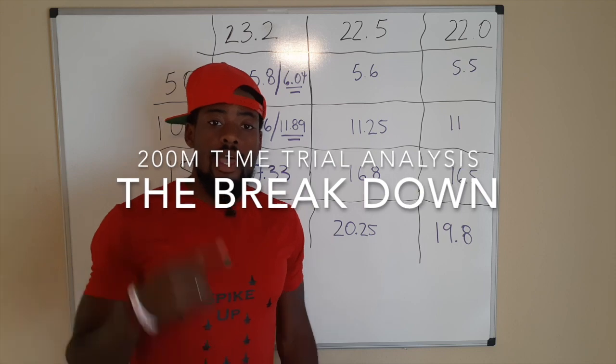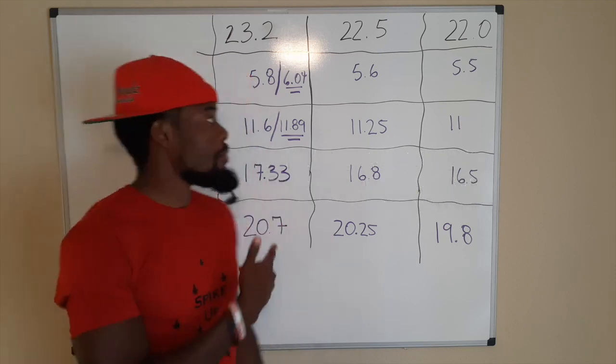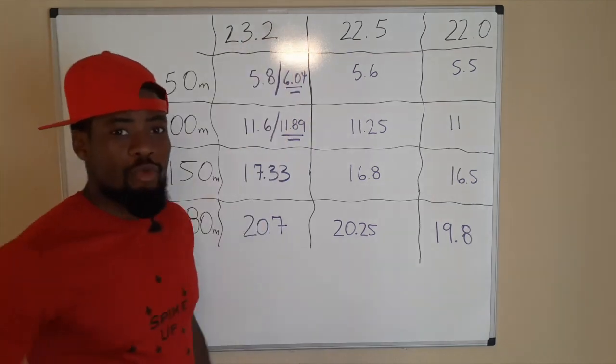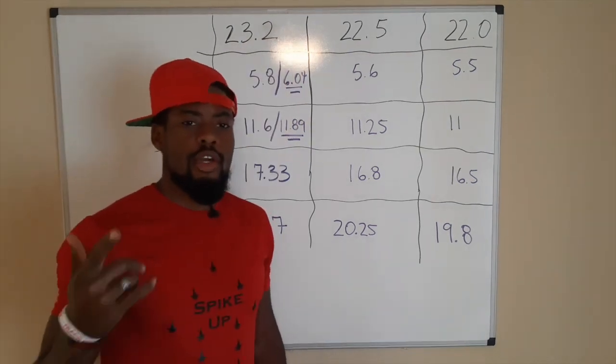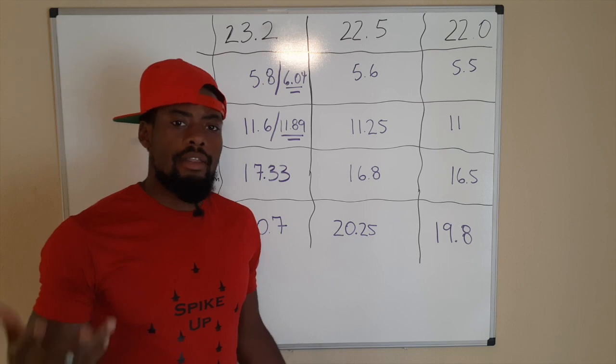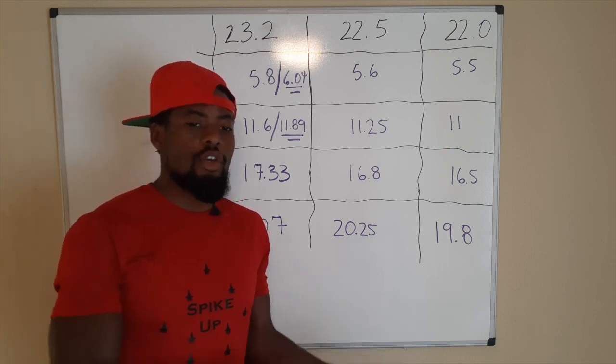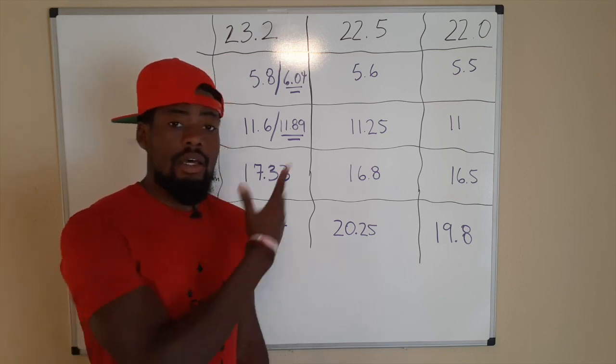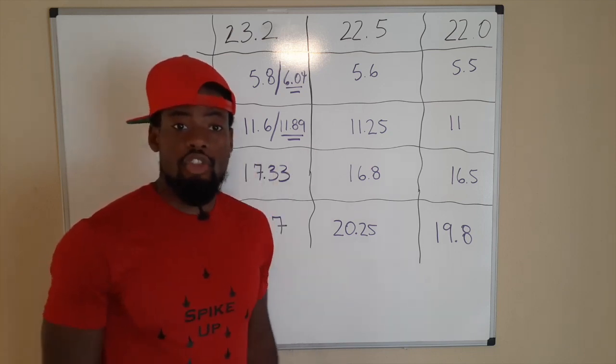that you just saw. As you saw, when I ran in the time trial, my goal was to run 22.5, and instead I ran 23.2. And I think it's very important when you're running track to figure out why you ran the time that you did so that you can self-correct in the next cycle. So I'm going to walk you through how to analyze your 200-meter dash to set your goals.